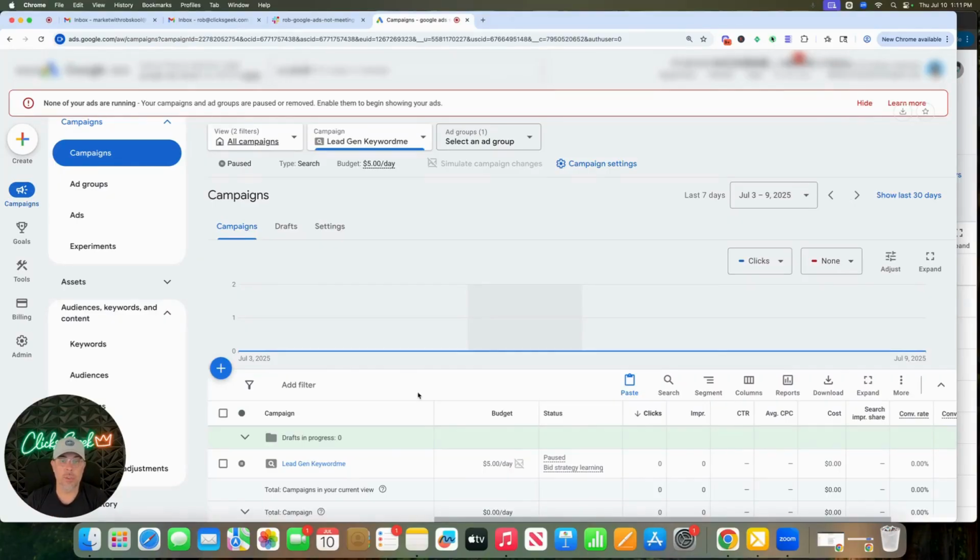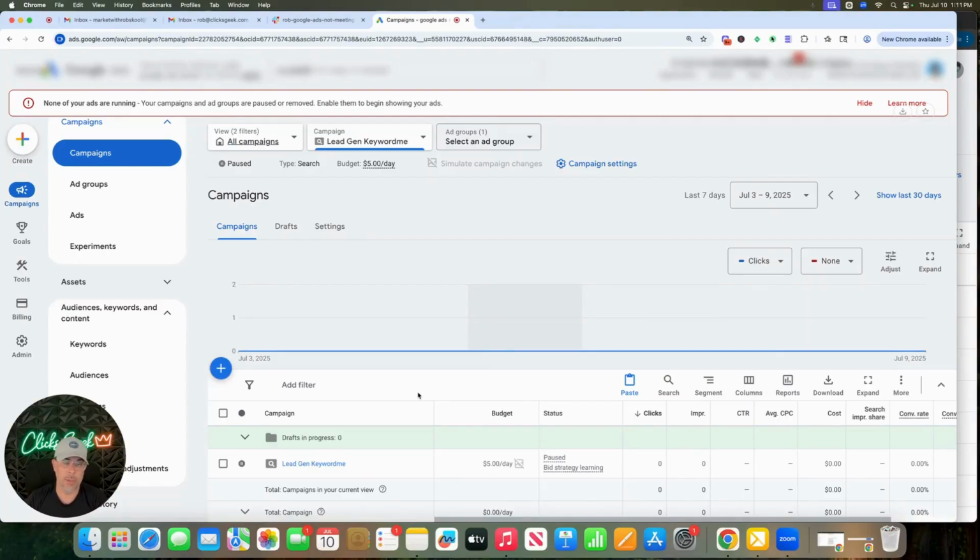To set up conversion tracking, you are going to need access to the landing page or website that you're using in your ads to log into it and put some codes on it and stuff like that. So if you don't know how to do that, then you got to hire someone to do it, or you got to watch some YouTube videos on how to add codes to WordPress websites, Webflow, whatever software you're using to host your landing page or website. You're going to have to log into it and put these codes on.